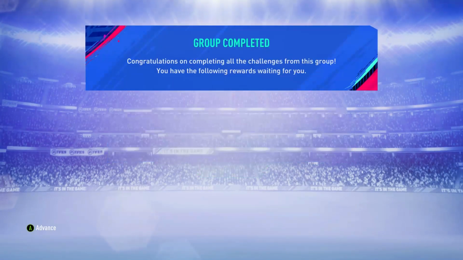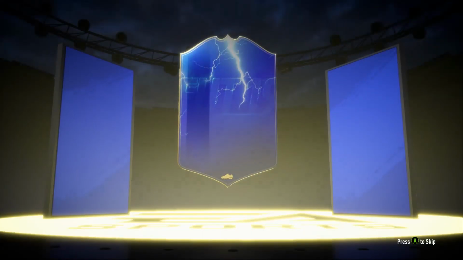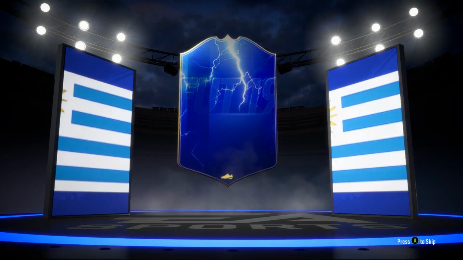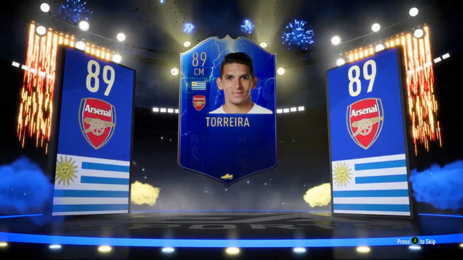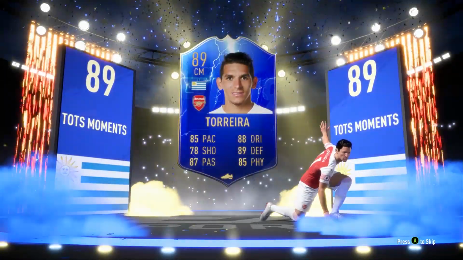It's time for Mr. Lucas Torreira to walk out. I hope he gets a good dynamic image added soon. And here he comes, the 89 rated Lucas Torreira. I hope this card's good. I really, really do hope this card is class. I love the Footmas card, so I won't lie, I have big expectations for this 89 rated item.